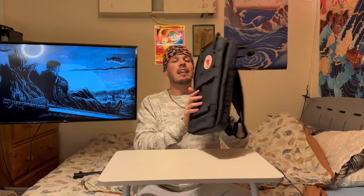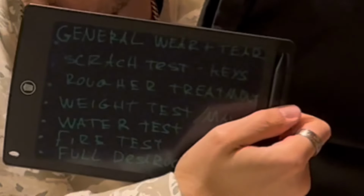So anyway, let's get back to the main reason why I have this bag and what I would like to do with it today. Today's video is a durability test on this bag to see what it can put up with. I have here a list. Yes, that's right, a list. What we've got is general wear and tear. We've got a scratch test with keys and maybe other objects, I'm not sure.